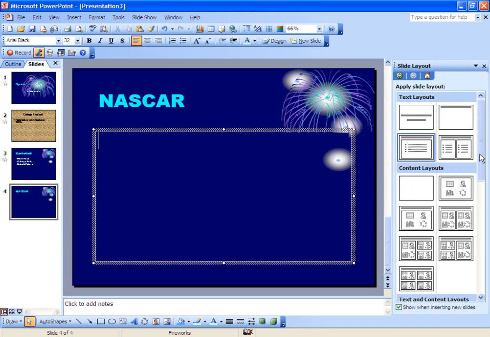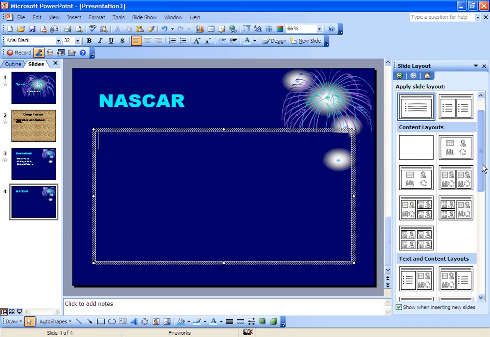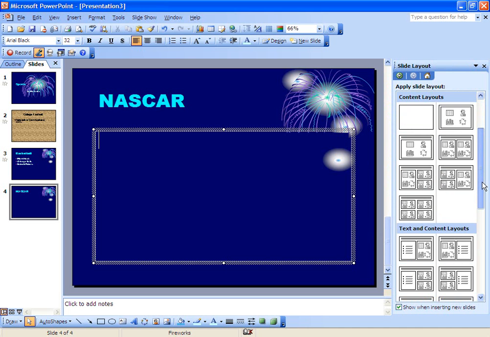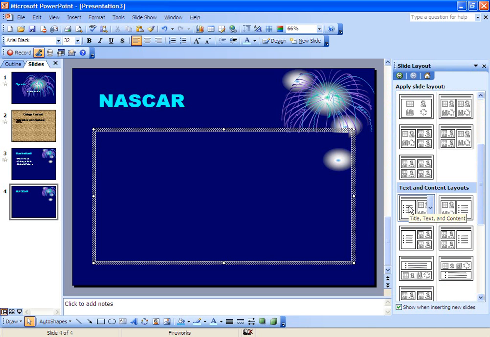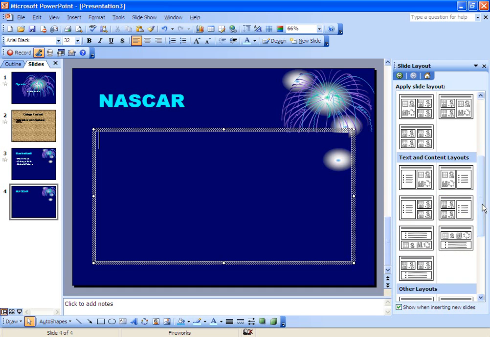Notice that you can change what your slides look like. For instance, if I choose this one right here, my text is going to go on the left, my title at the top, and then I can put in a picture on the right side of the page. Or I could go down here. Let's get that closer for you. I come down here and put my text, title at the top, text at the top, and then underneath will be a picture. So I'll just choose that one.